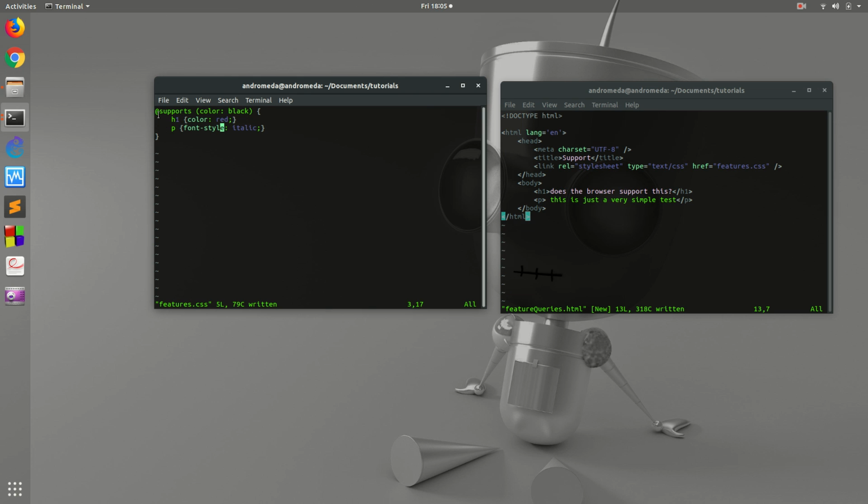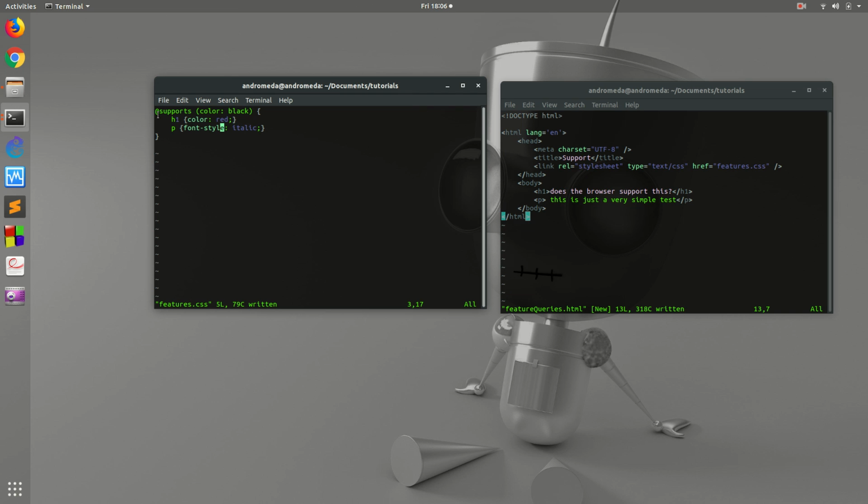Another thing is you can nest supports queries inside of media queries and also the other way around. So if we have a certain set of rules for a screen, for example, we can query the supports of that screen as well before certain rules in the supports will be applied to that screen. And the other way around, we can ask if something supports whatever features, and then if it's also on a specific type of media, we can apply extra rules to that.